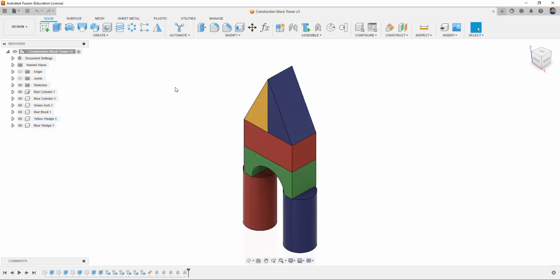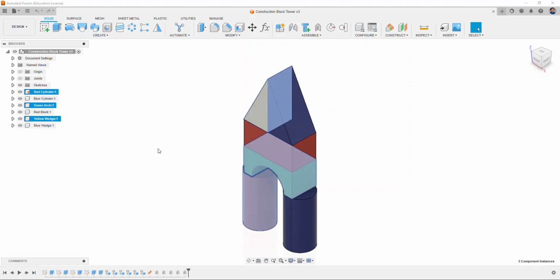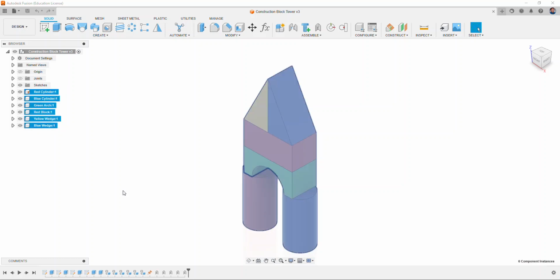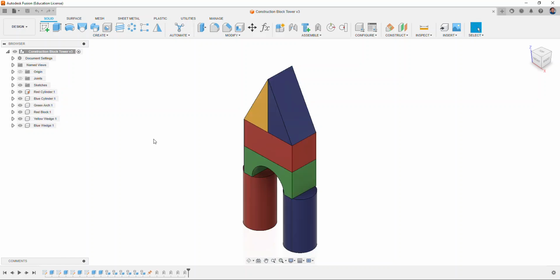In order to do a multi-selection, you can also click on names in the browser. I can hold the Control key to make multiple selections for various items. If I want to select everything, I can select the first item, hold the Shift key, and select the last one, and that'll select everything in the browser. So that's a multi-select that you can do.